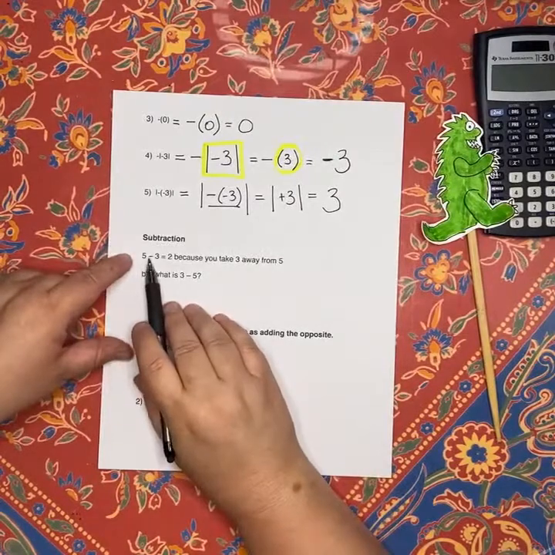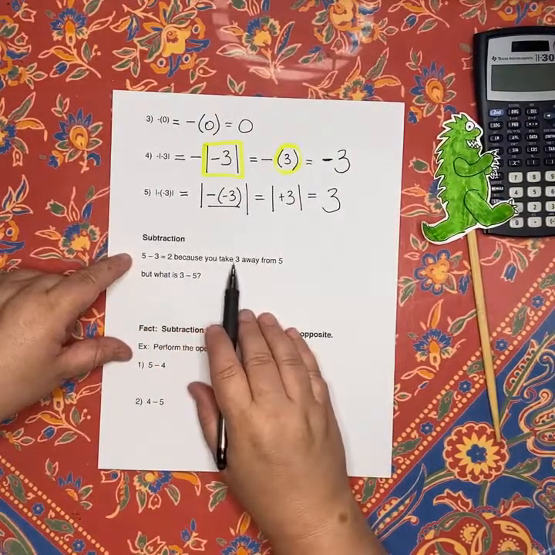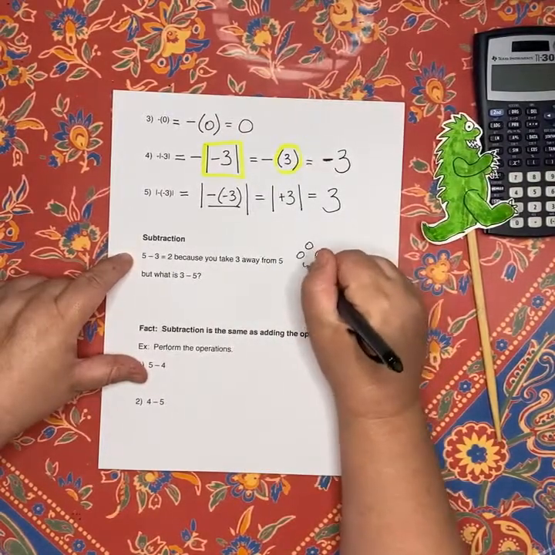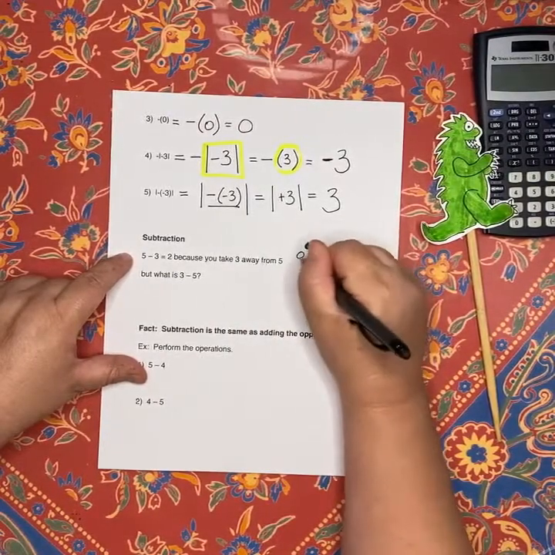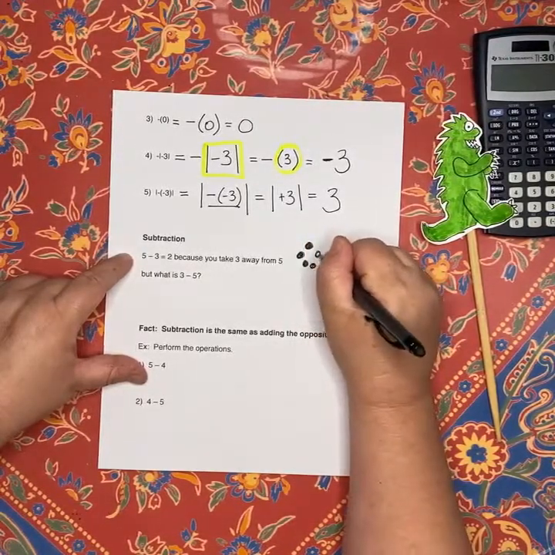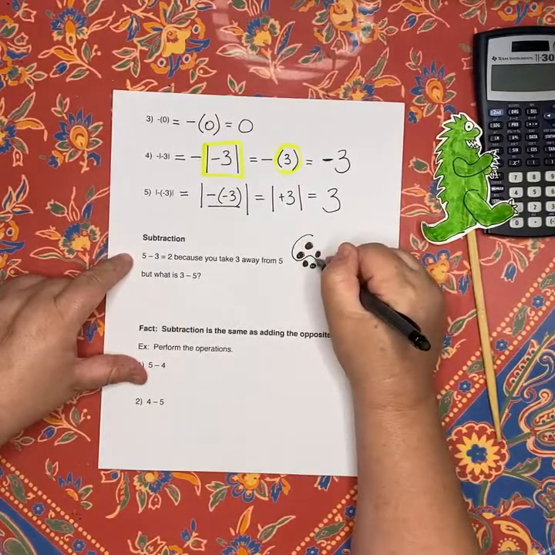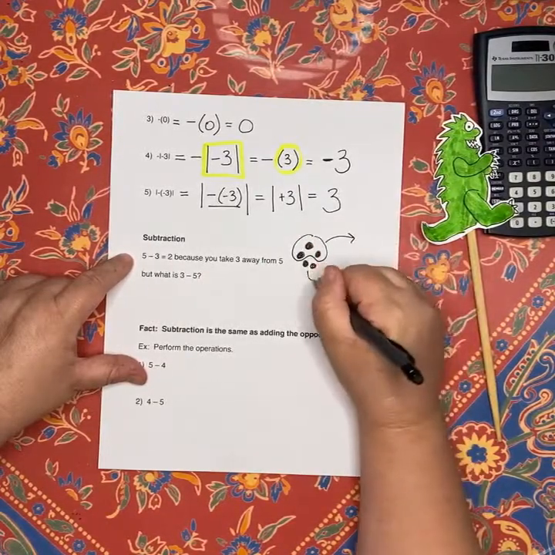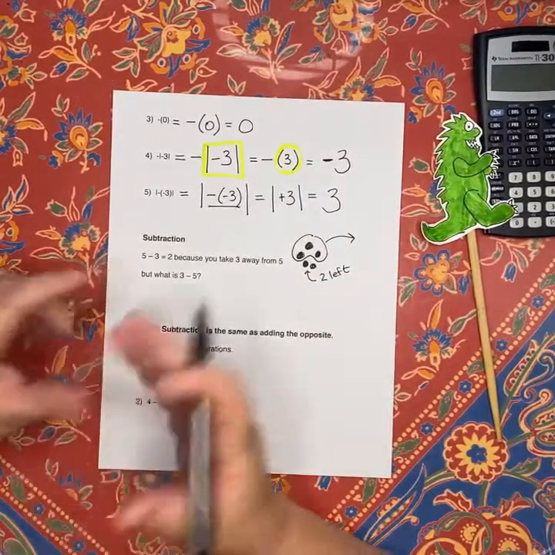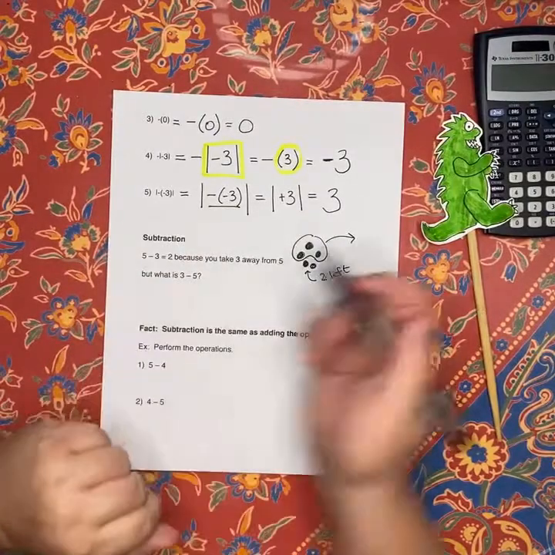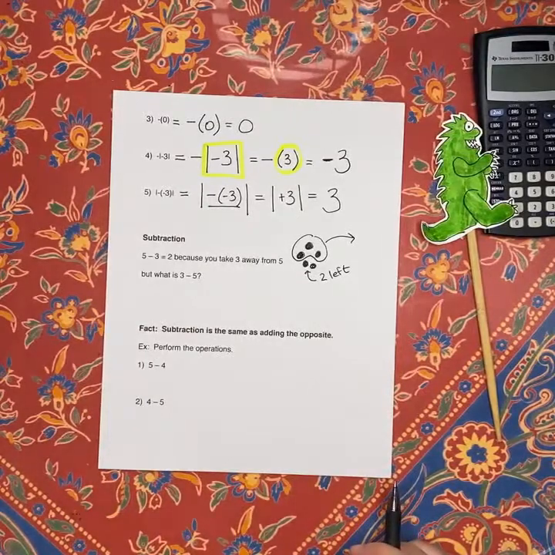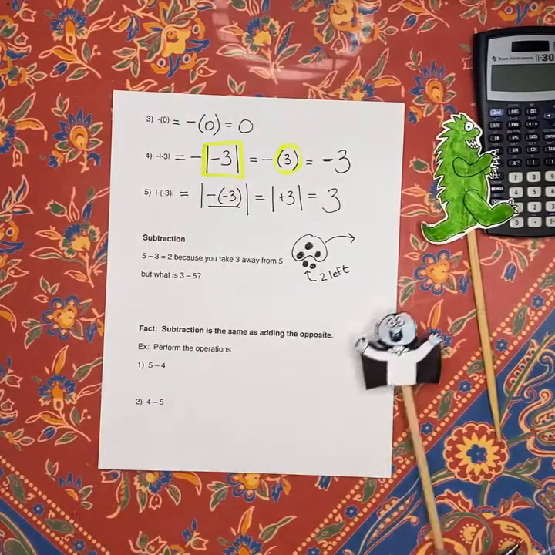So I said 5 minus 3 equals 2 because you take 3 away from 5, right? So if I have 1, 2, 3, 4, 5 little olives, black olives, yummy. So I've got 5 black olives, and if I take 3 of them away, I'm left with 2, right? That was how you were probably taught subtraction. Probably not with olives. You probably learned it with apples or pies or something. Vampires, maybe vampires.